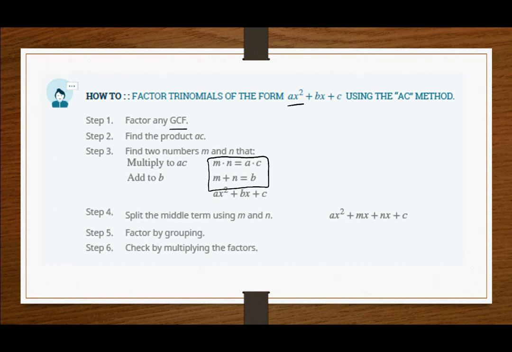What we do next is not going directly to the factored version, but to actually split the middle term into two parts. We saw a version of this earlier when we demonstrated how factoring of a general expression into the form x plus m and x plus n gives me some middle expressions that add together. Here we have to factor by grouping to actually finish the problem. And of course, as usual, we can multiply things back together at the end to confirm that we really do get back the trinomial we started with. So let's try a specific example.